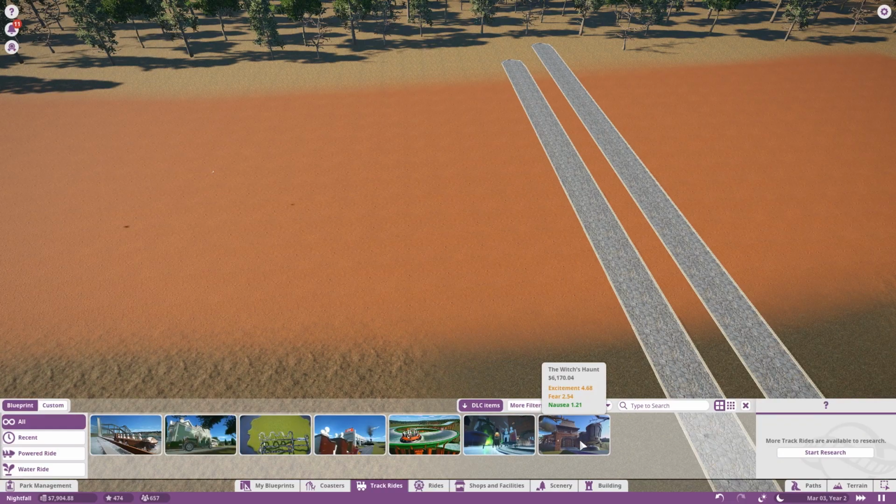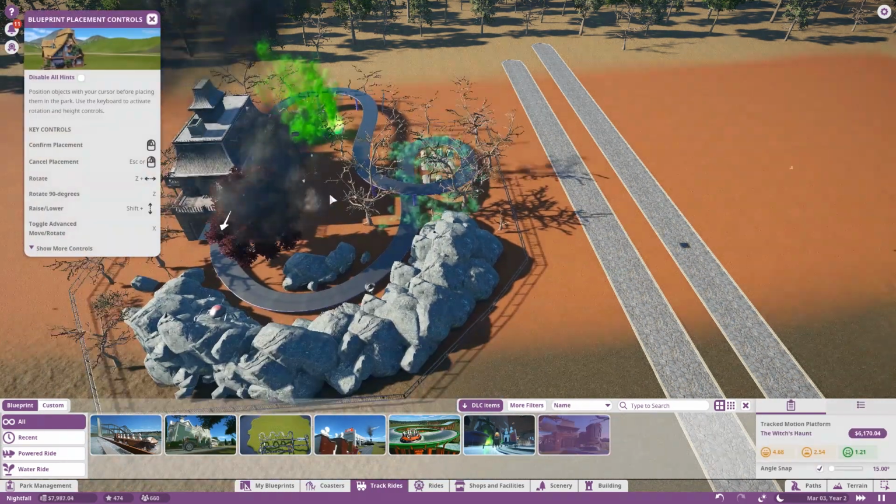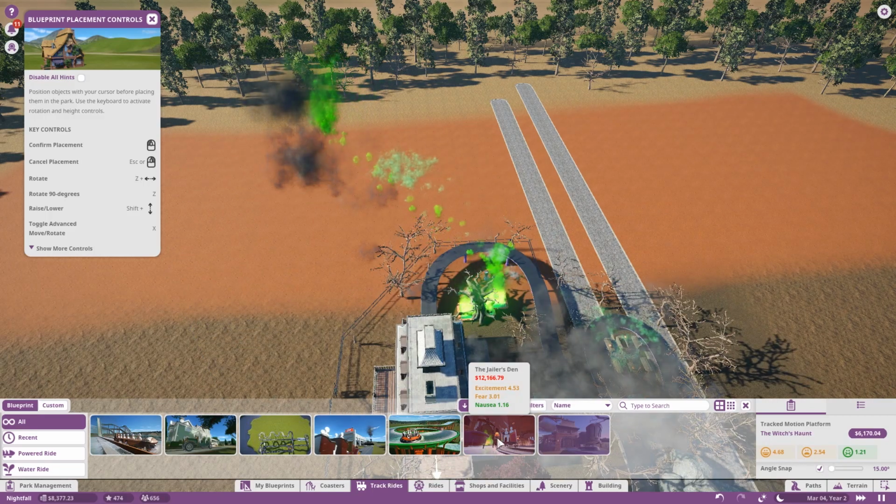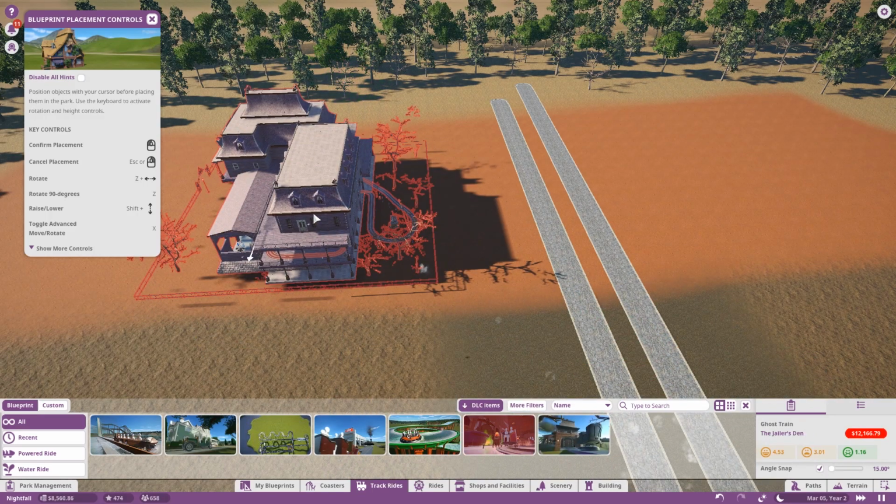These aren't that exciting and they are a little bit creepy. I mean, if we want a witch's lair, this is probably the best one to go with for this area. So sure, I mean, we could do the Jailer's Den, but this one makes no sense.